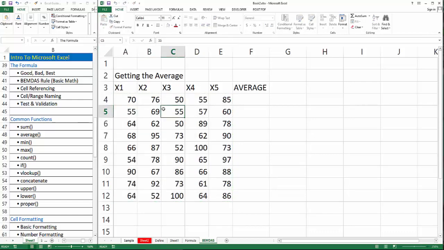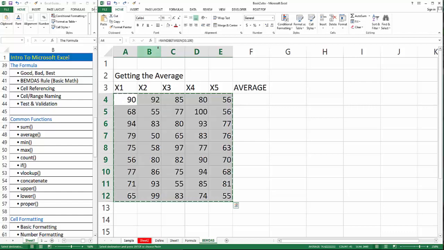So again, if I undo this operation, as you can see, it is in a formula. It is generated using a formula. So I will be copying this value and paste the actual value of the formula.